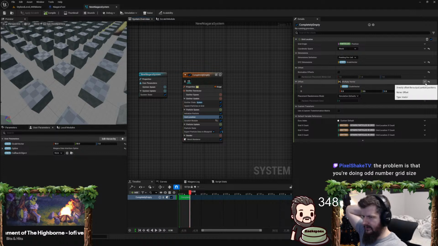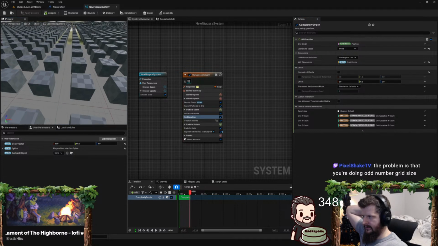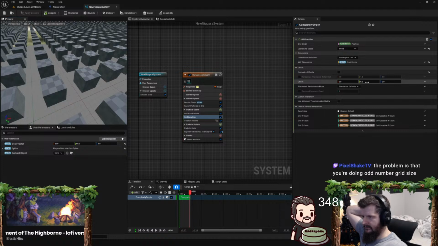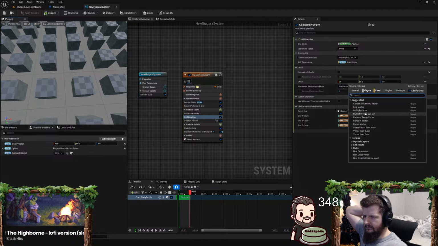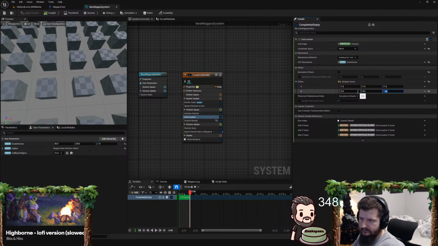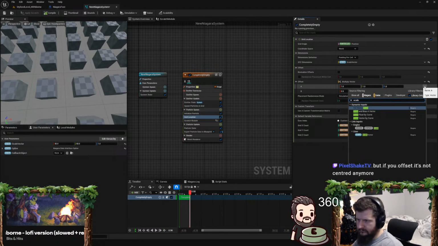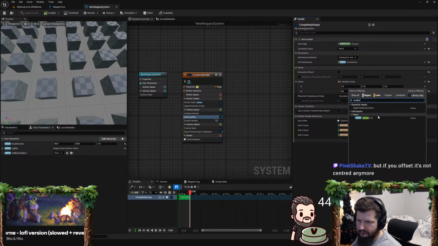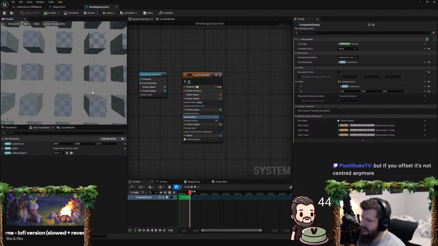Wait, should I just, hang on? Let me just delete this. No, yeah, see, we still need the offset. I mean, it's not centered.